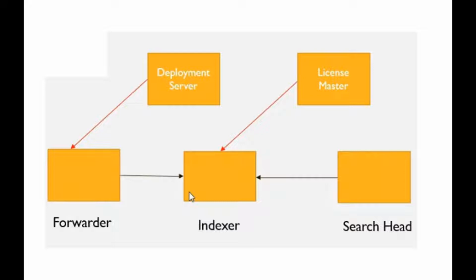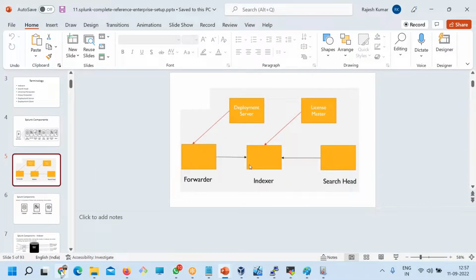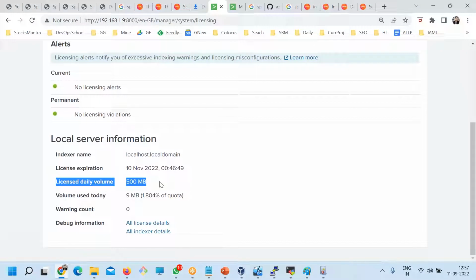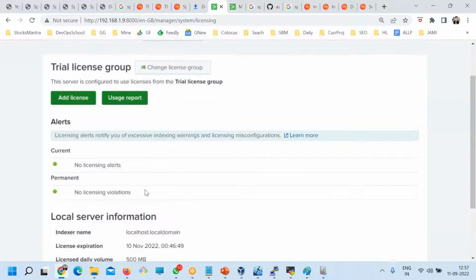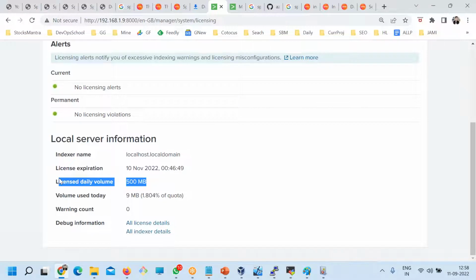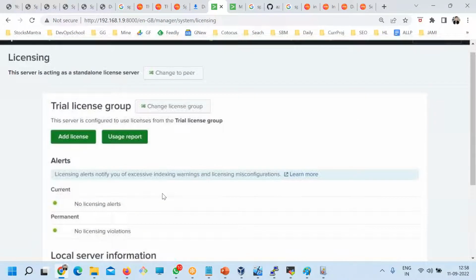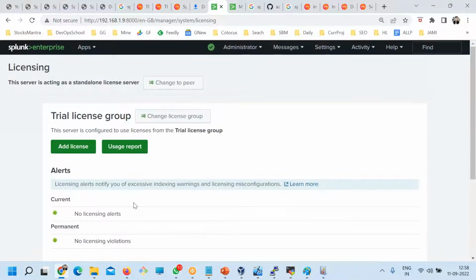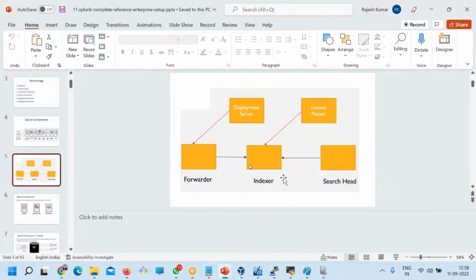By the way, search head, indexer, and heavy forwarder all come from the same package, but the roles are different. So heavy forwarder doesn't need a license, the indexer needs a license, and that's where, if you see here, this is a cap. That means how much data will be processed per day. This will be capped based on the license. Because it is a trial, it's capped like this. This is a trial and all the features are available. So 500 MB per day is the cap. If you want to increase it, you'll have to buy. So this cap is basically on the indexer, and it's controlled by the license manager.